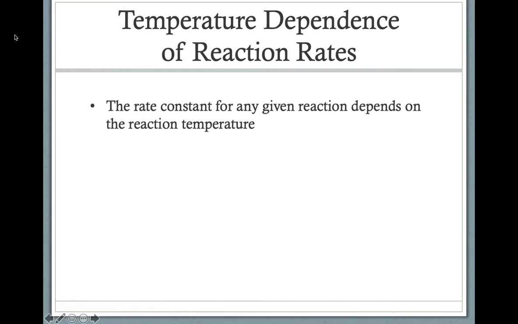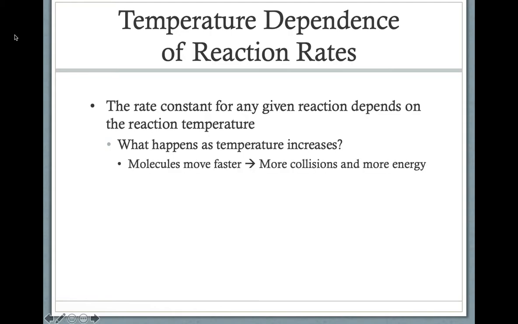In general, the thing that we're always going to notice is that the reaction rate is going to be temperature dependent, no matter what. There's pretty much no way around that at all. If you change the temperature of a reaction, the rate of it is also going to change. And probably the biggest thing you'll note is as your temperature increases, reactions will always go faster. That is something that no matter what should happen.